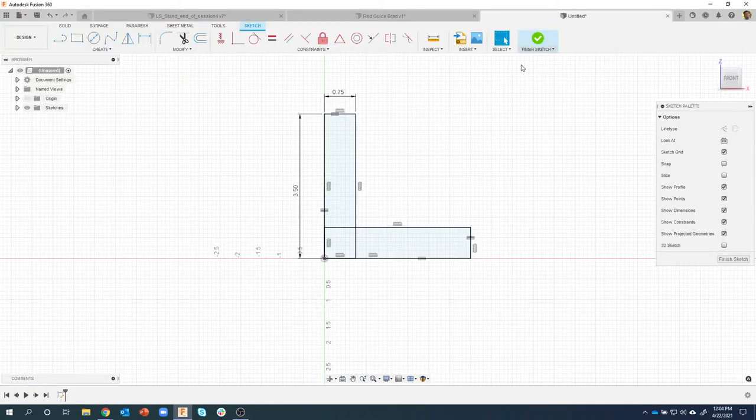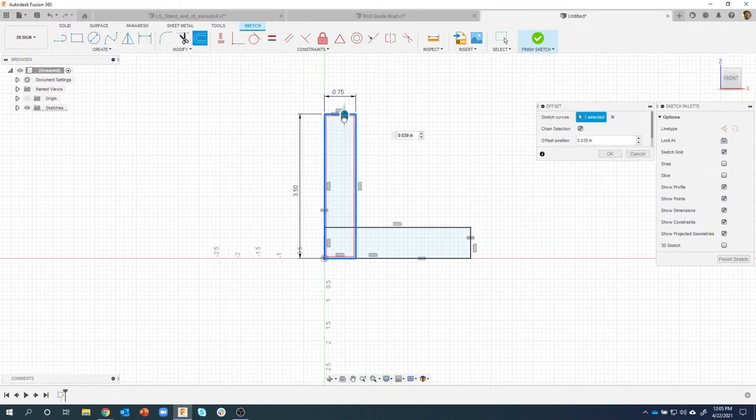The other one that is really cool is what's called thin extrude. So you'll notice I have a profile right here. And let's say I wanted to make this like an aluminum frame or something like that. I'd have to come in and do an offset and pick each of these lines or whatever and specify the distance, etc., etc. And it would complicate my sketch.